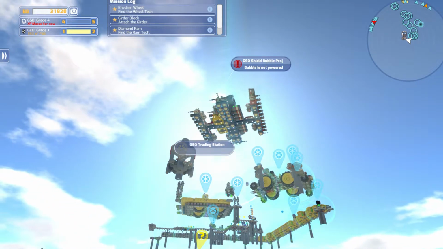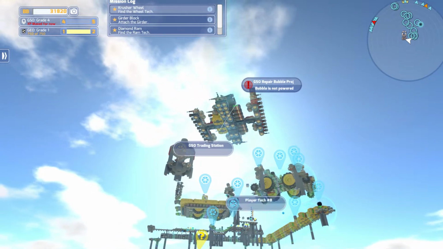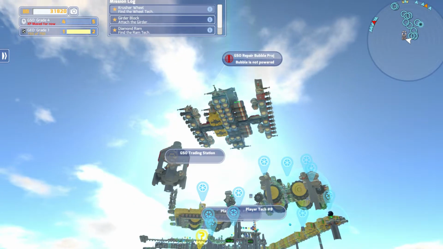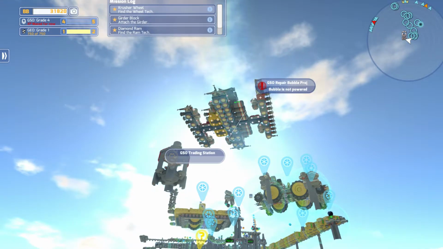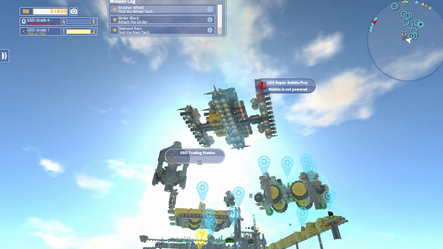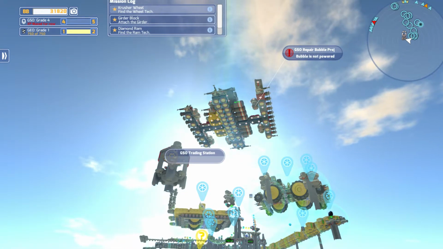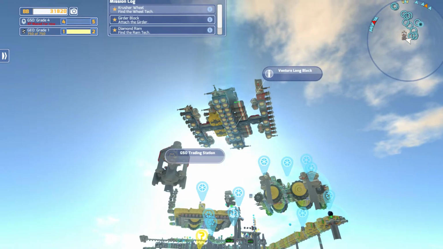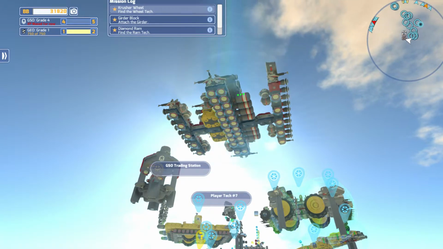But you can see the hover pads are really expensive. They add up really quickly, and unless you are rich, or gone out and collected resources just for the primary reason of selling them, which is what I just did, you may run low on funds right now, because selling items really doesn't pay the bills anymore. They used to. You could sell a lot of items and make a lot of money out of it, but now, not so much. Okay, so we got one right there.